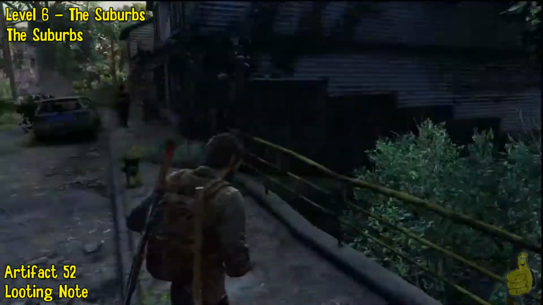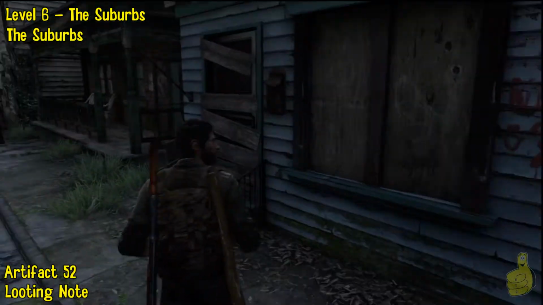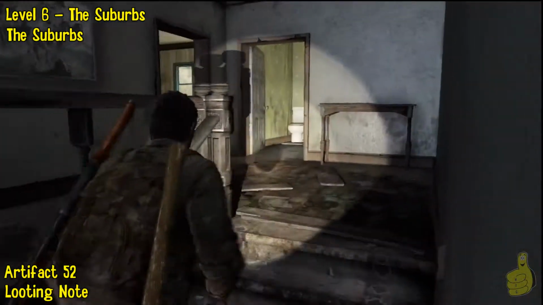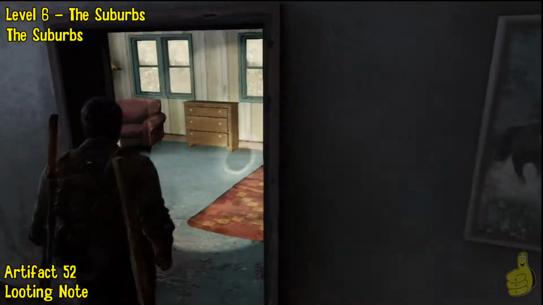So now that that's been explained, we'll go ahead and make our way down the street, starting in the brick building on the right. There are some items in here, including the looting note, which is Artifact 52.